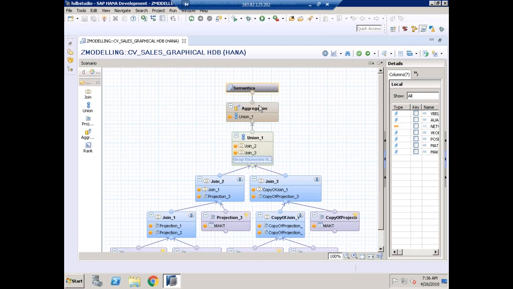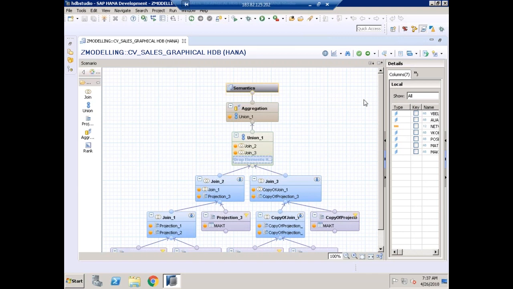The table function name we have to provide to the ANA consultant, a BW ANA consultant, or a normal ANA consultant who doesn't have any knowledge of ABAP. That BW ANA consultant may develop this graphical calculation view consuming that table function, and at a later point this graphical calculation view will be given to reporting tools for reporting purposes.